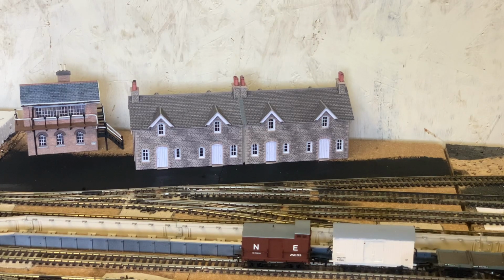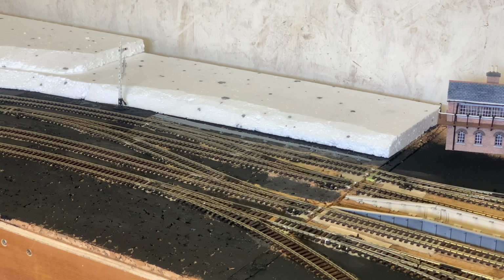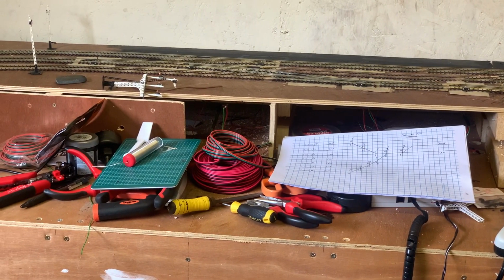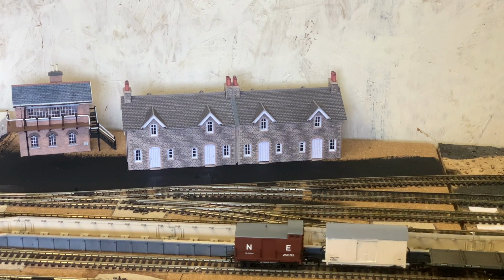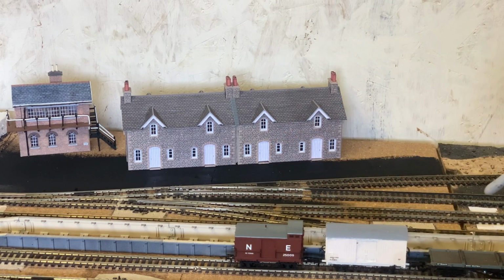Okay, so then route B would also set the locomotive run round crossover to normal. It would also set the down main to platform crossover to normal, and it would also set the main to main crossover back there to normal. Okay, so that might be route B. So that would enable any, let's just pan back, that would enable any trains to be propelled out of the station in order to run the locomotive round. The locomotive would then over there be able to uncouple at the fouling point, draw back into the station.